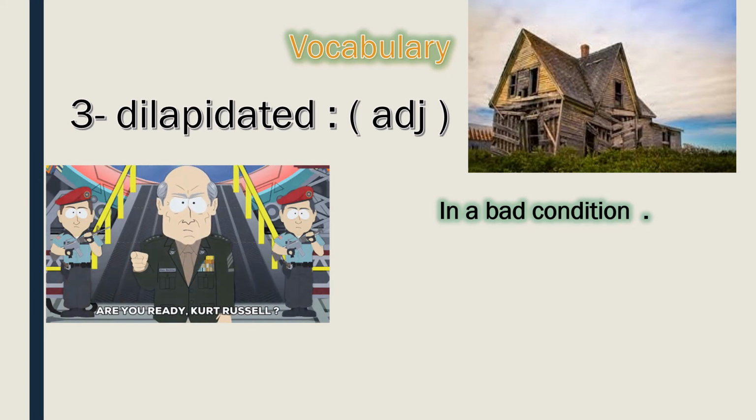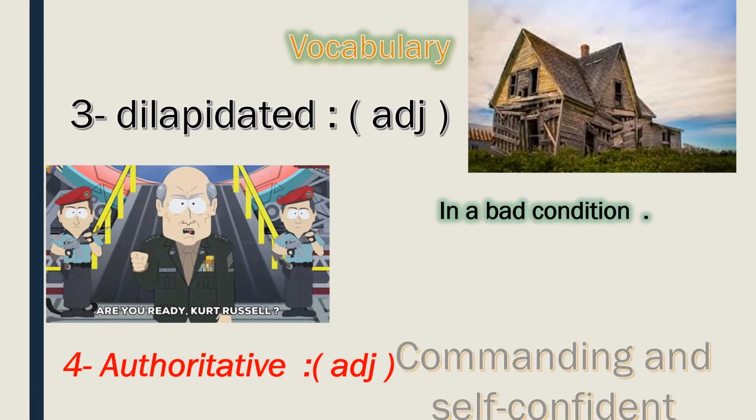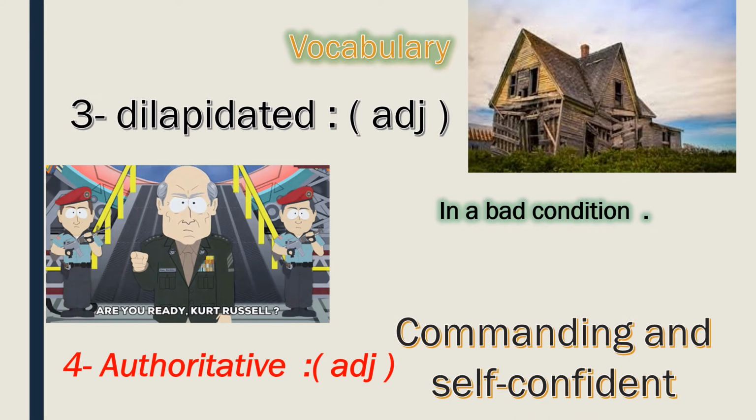If I ask you to describe this person, excellent. Authoritative. Okay, what do you mean by authoritative? Authoritative بمعنى or you can say also authoritative. Okay, يعني بنلفظها authoritative or authoritative. Okay, هاي الصفة بمعنى excellent, commanding and self-confident. يعني هو شخص ذو سلطة أو مسيطر. Commanding and self-confident.